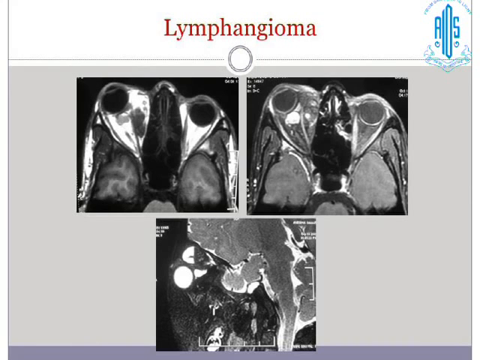Lymphangioma, again, MR picks up the bright hemorrhage here. Now again, as we just discussed in a previous case, anything which is bright on a T1 weighted image is either a hemorrhage or a fat. Now on a fat suppressed image, fat is suppressed, all that remains is a hemorrhage. So a fluid level, a hemorrhage in a lesion which is transcompartmental in a child in an appropriate clinical setting is nothing but a hemangioma.